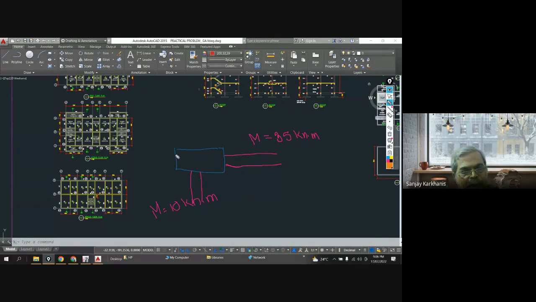Now what will happen? When you are orienting a column like this, immediately this is your minor axis. The axis which is parallel to your depth will be the minor axis. In our case, it is 2. And the axis which is perpendicular to your depth is the 3 axis or major axis. So I will say this is 3. Now this beam will transfer a moment something like this, so it will be transferred on this axis.